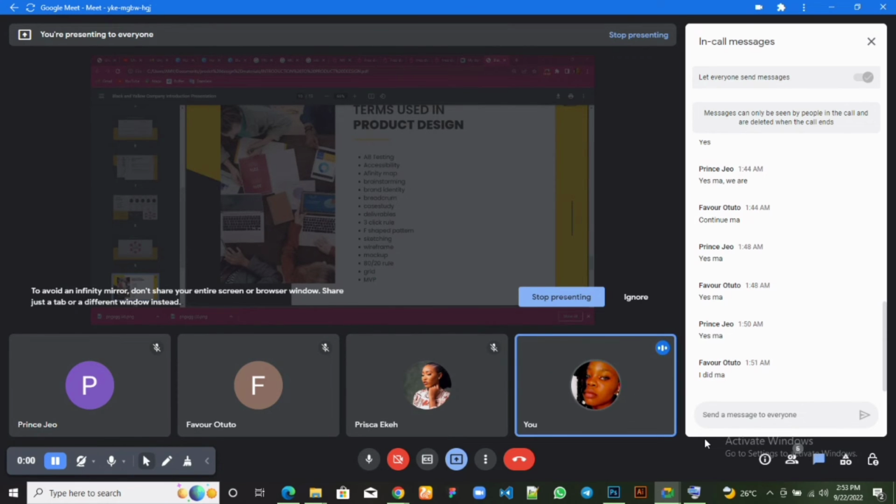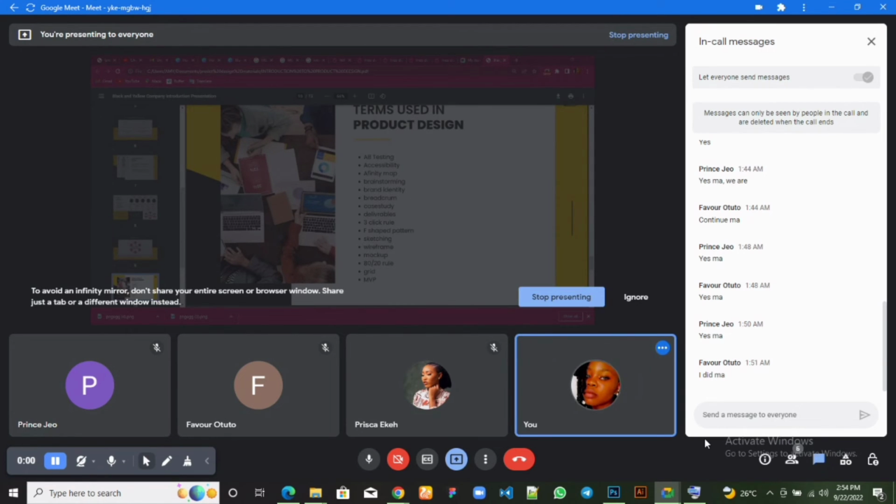When you go back to them with the MVP, you get their opinion. If it satisfies their need, you go ahead and release the main one. But if it doesn't satisfy some of their needs, you add those things that it needs to satisfy and you release the main product. So these are the terms that you need to know in product design.